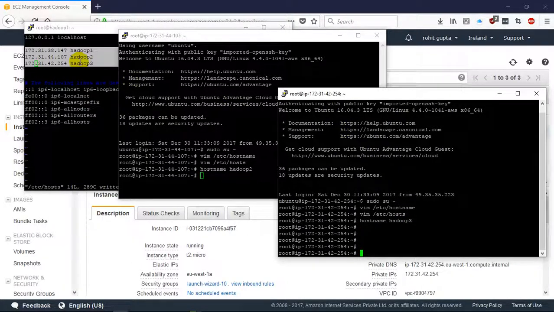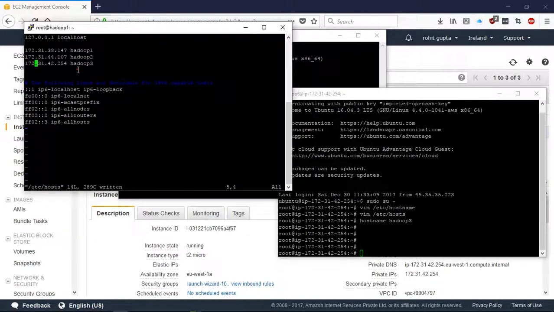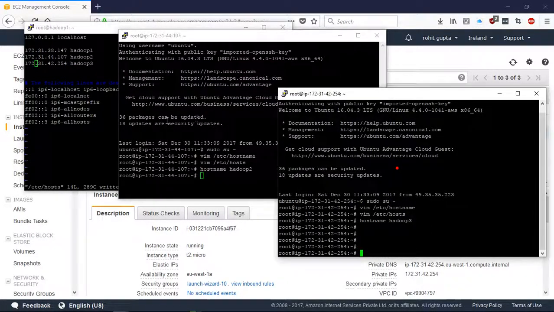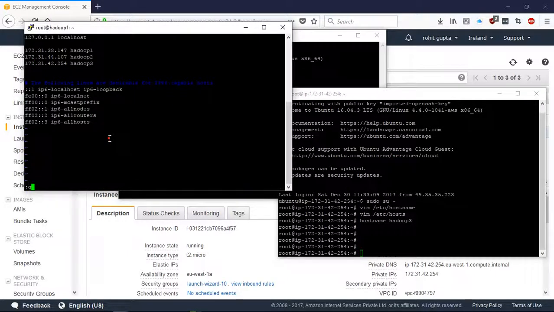So we have made entries of all the newly created EC2 instance hosts into all the three host EC2 instances.